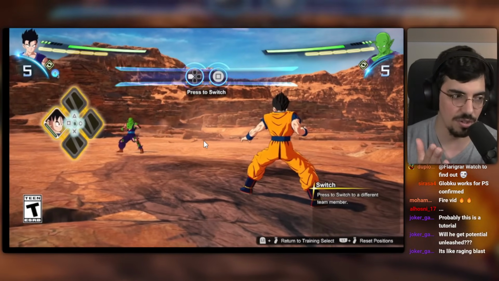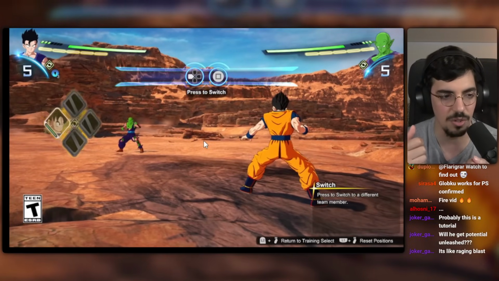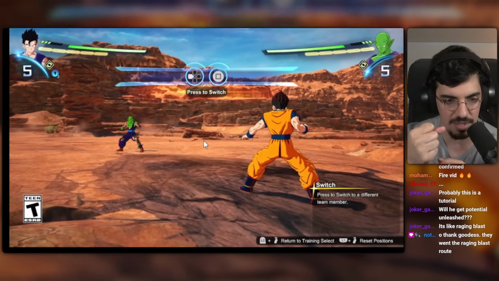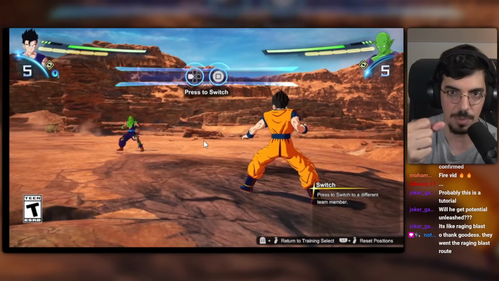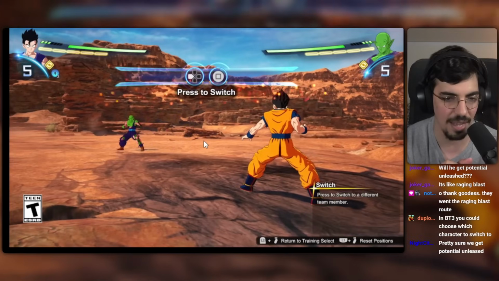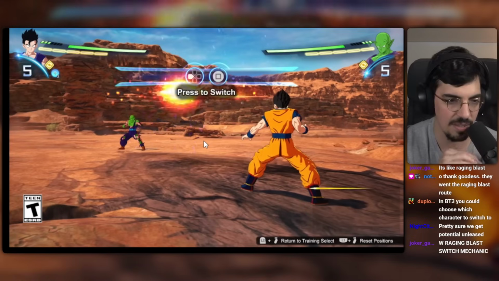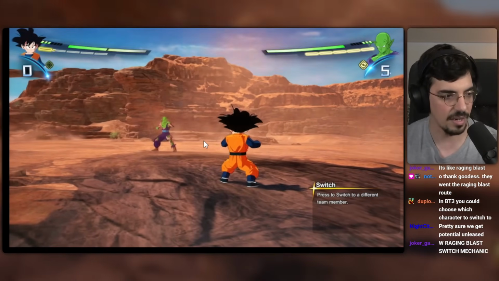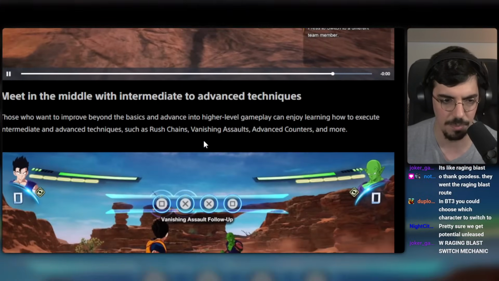If you are on classic controls in Tenkaichi, like trying to play Tenkaichi 3, what you're going to have to do is press R3 and flick the stick to the side that you want to select the character. So the menu will come up, and with the same stick, you press the button and flick it. That's how you do it. But on classic controls, I think you're going to be able to do it faster, because you're just going to flick the side into square or triangle or circle to tag into the next character. Yeah, if you played Raging Blast, it should be familiar.